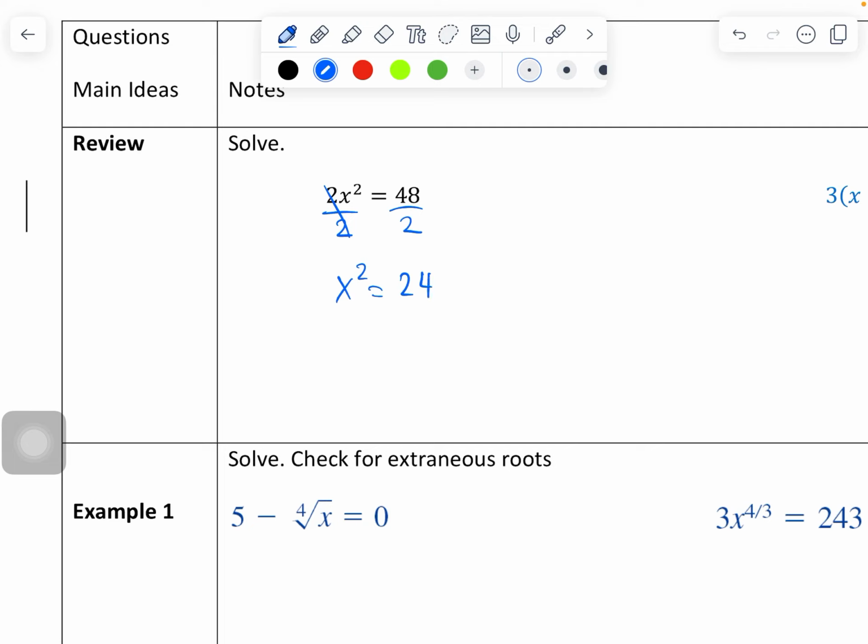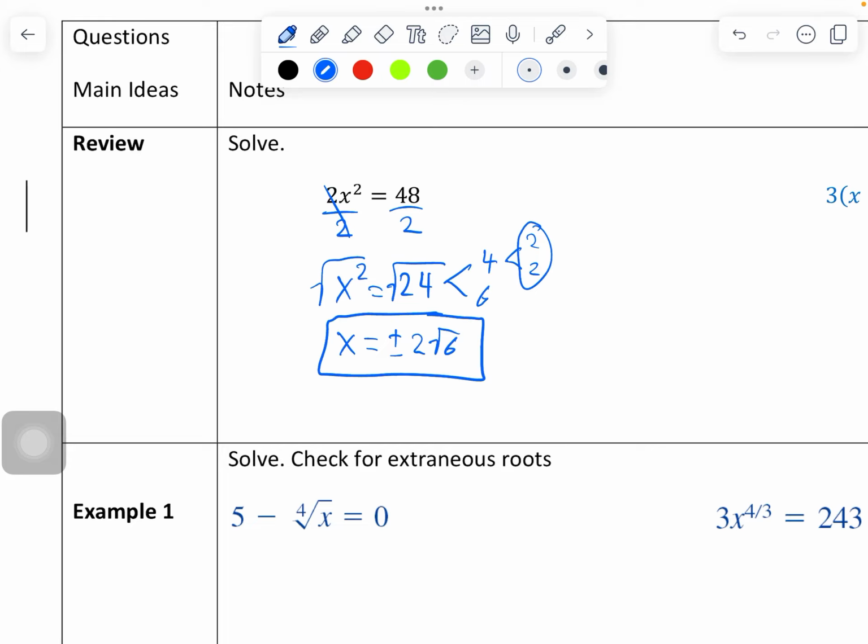Now, when we're doing this, we want to take the square root. You want to do the inverse operation. And because 24 isn't a perfect square, we're going to try to break it down. We would get 4 and 6. 4 breaks into 2 and 2. 6 would break into 2 and 3, but it's not necessary because it won't reduce anymore. So then our answer here would be 2 square root of 6, but because I took an x squared and I took the square root, even roots are going to result in plus or minus solutions because we could have the positive or the negative for this. So this would be our answer here.